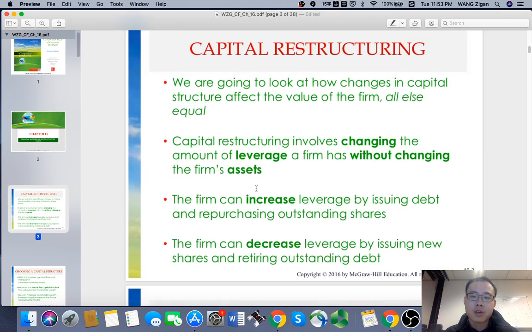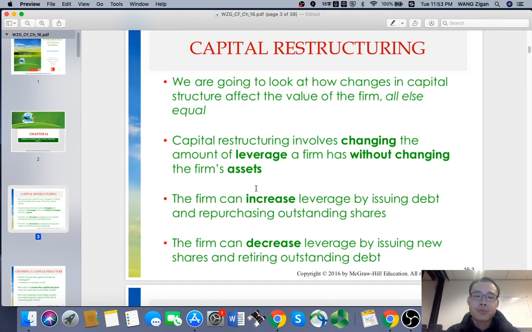I'll just go through the slides for the first part because the slide is quite clear. The first part is about the capital structure. When we talk about the capital structure of the corporation, it's mainly about the debt equity ratio. The company can finance itself through two channels: borrow money, or ask other investors to be the stockholder.